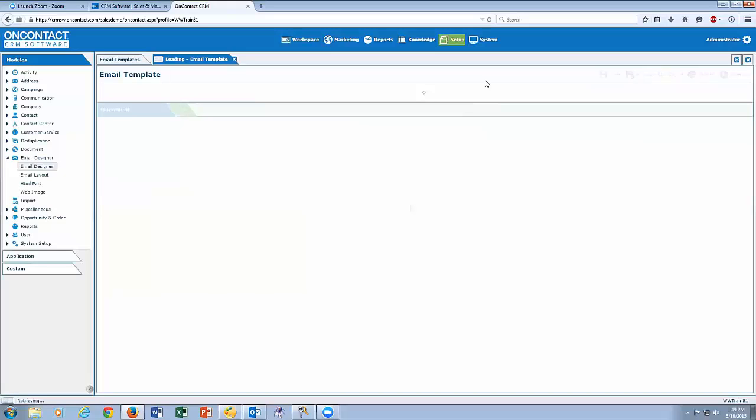The email template that I've now created is loading in an editable format so that I can make any adjustments I want to.